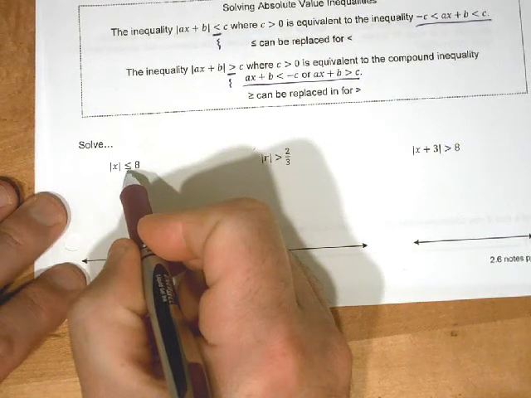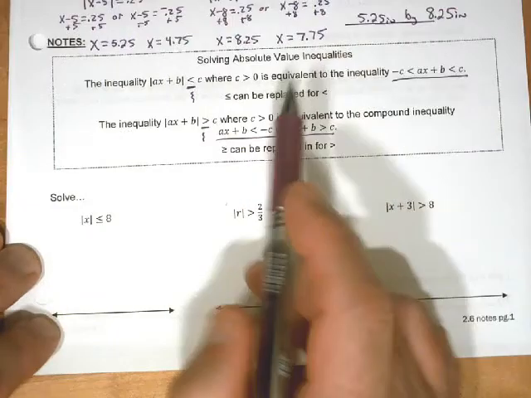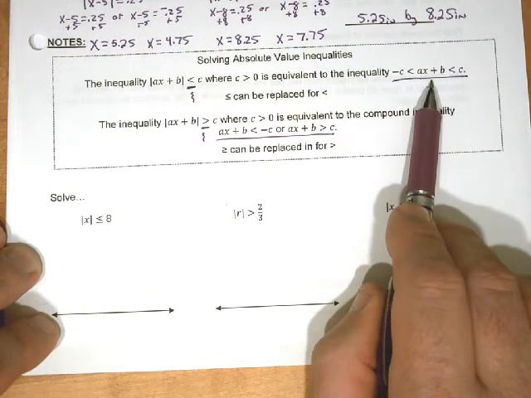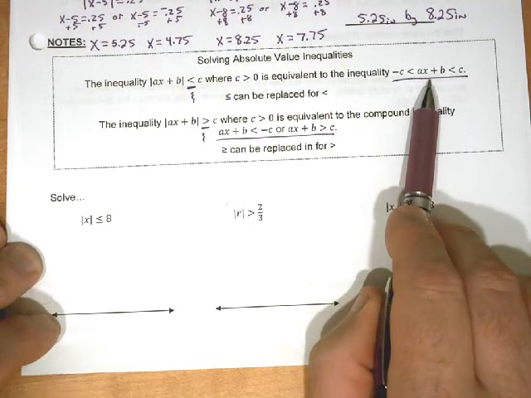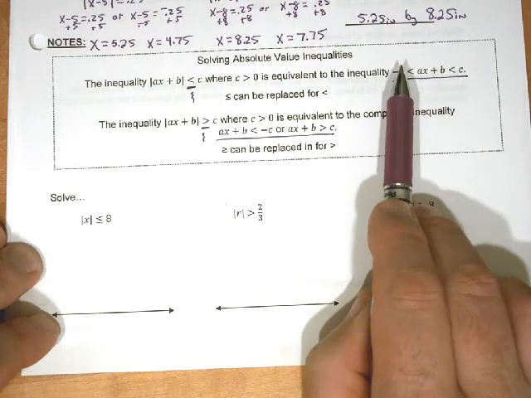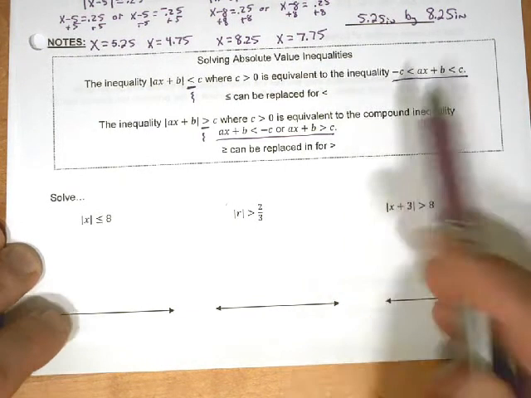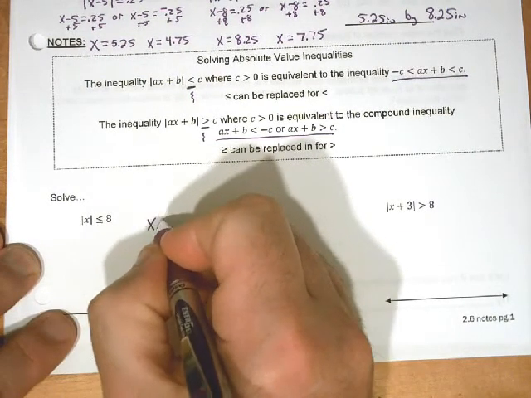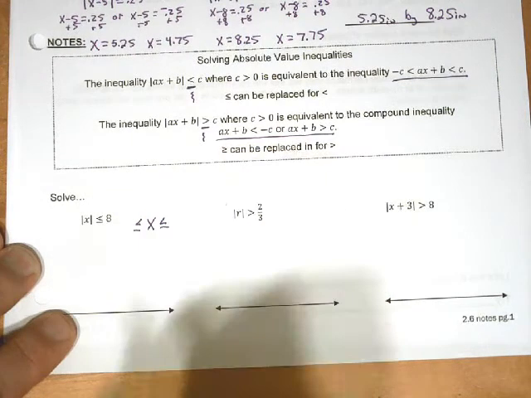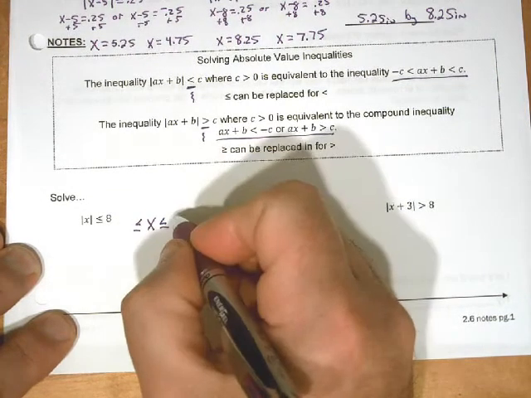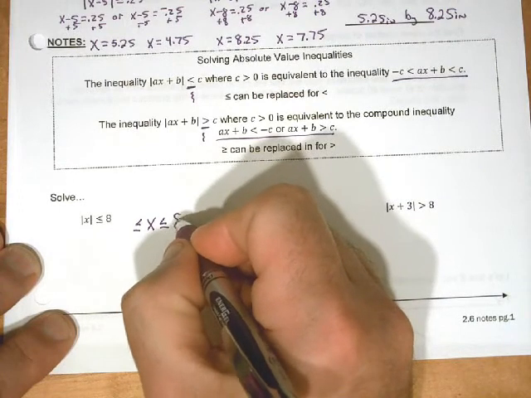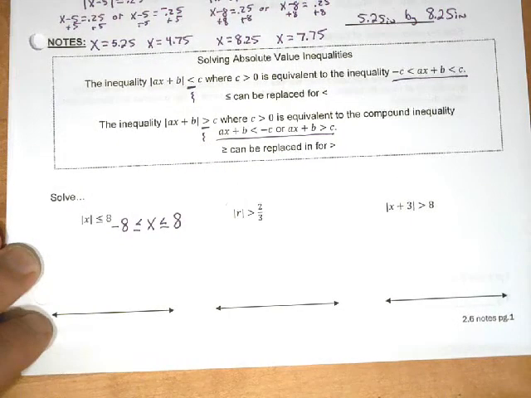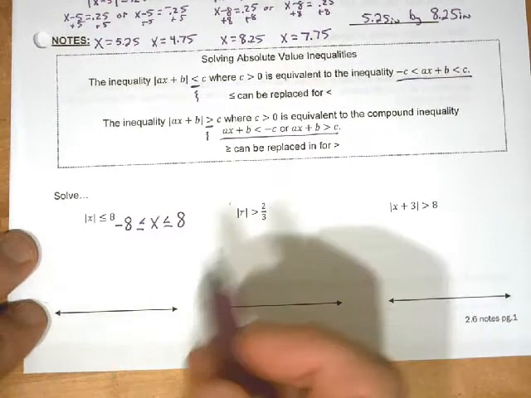So with our first one, my inequality sign is less than or equal to. So it is going to follow my first set of rules here. We're going to drop the absolute value, excuse me, misspoke. Drop the absolute value, and then we will have the minus and the plus on either side. So we drop the inequality, we put that in the middle, less than or equal to, greater than or equal to, and then you have your number line going correctly, so the larger number on the right, and the opposite on the left.